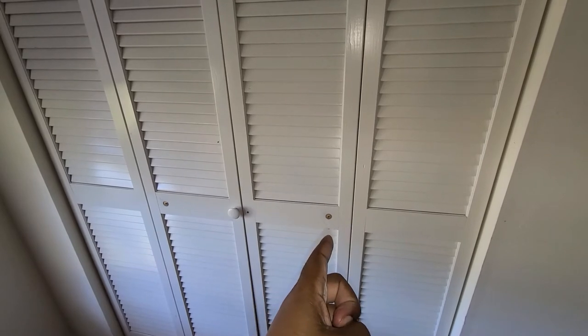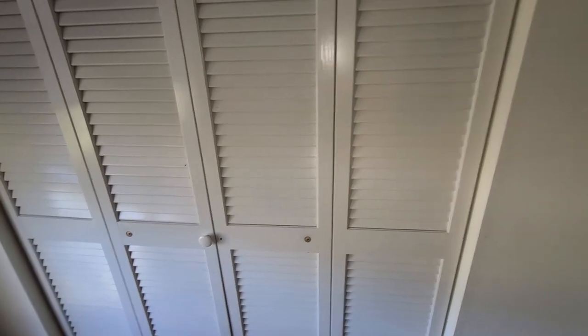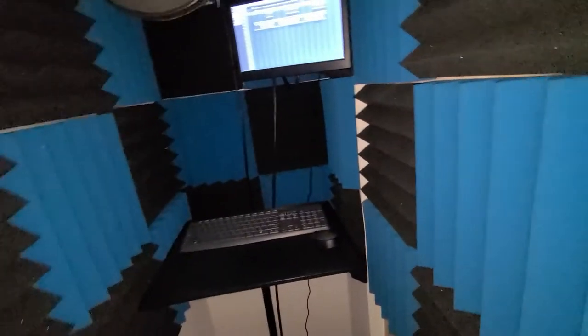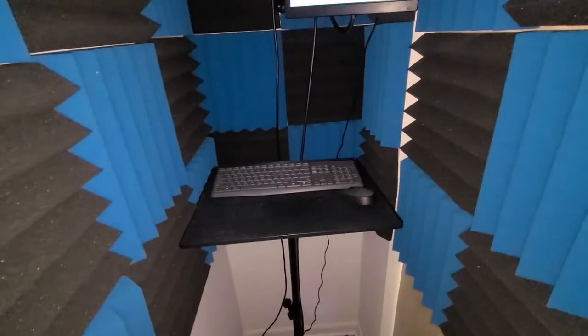And I usually close this one first, like so, and I close the other one. And I usually don't open the side with the foam on it, because I don't want the foam, I mean, I put sticky tack on it, but I didn't want it to constantly open up, and then I just want to enter on this side. So then when I enter on this side, come in on here, close it. I mean, you can kind of hear the difference itself, a little dusty.